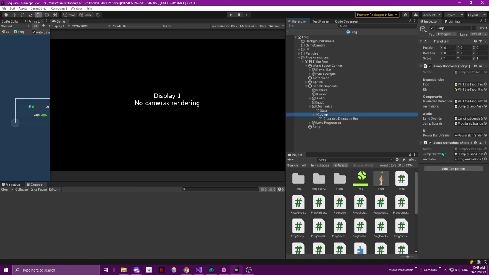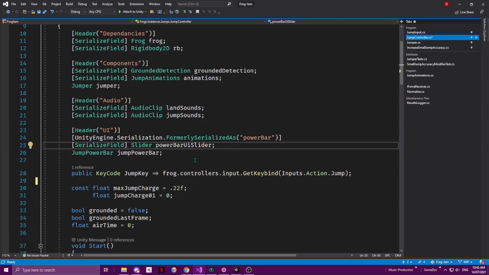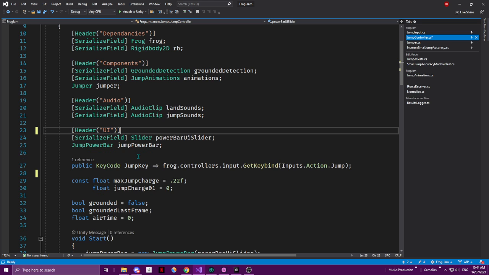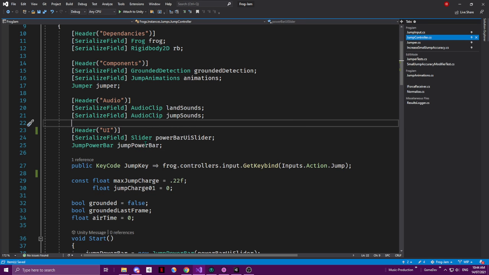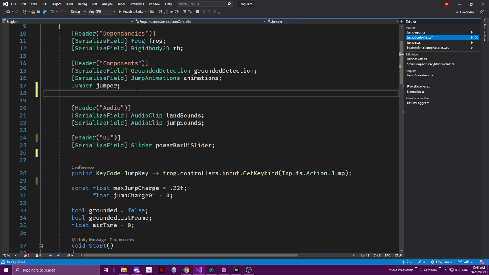Jump power bar UI slide. Cool, it is renamed. So I can get rid of this. That's in the wrong spot. That should be there.